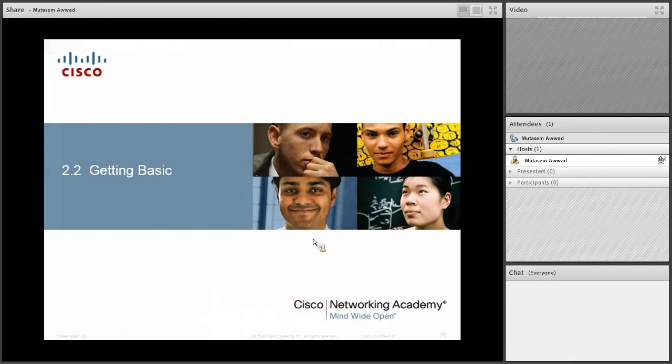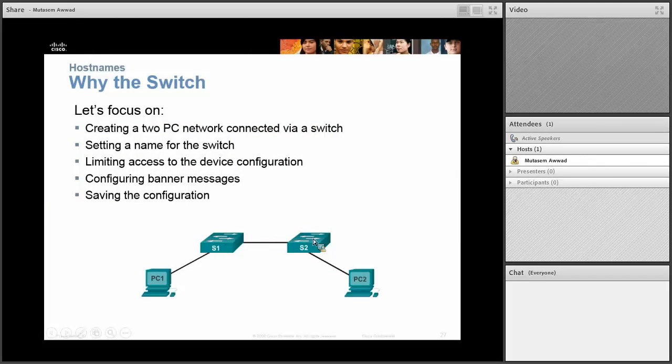And so on. Okay, let's get into the basics. Why do you need a switch? The switch is the one that connects all the devices in the LAN, like we discussed last time. And we can actually put security, as we will learn later, on these ports to allow only PC1 to go through. And we'll learn how to do that.